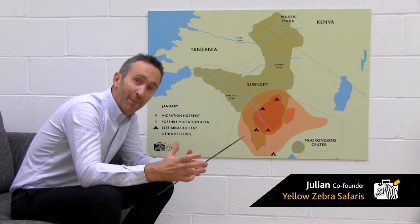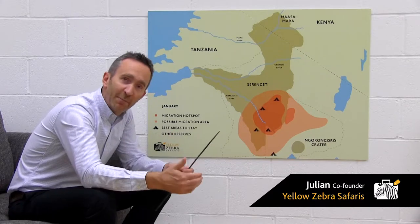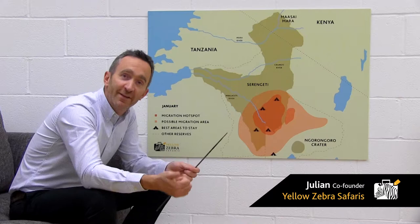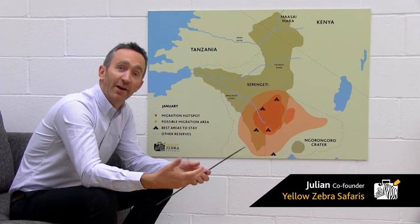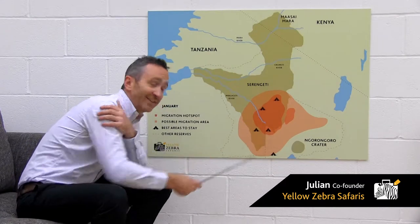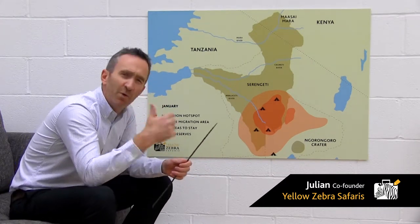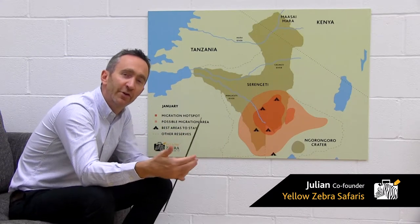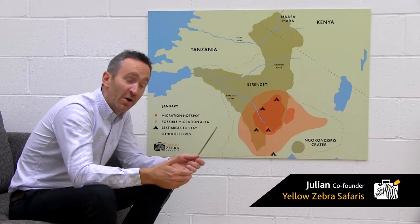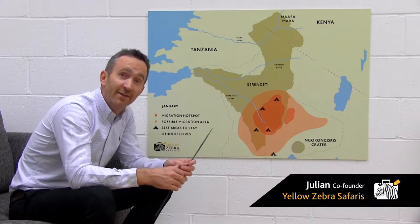Focusing on camps, there's a big range in properties here. Value camps at around $600 per person per night — the best of them are Nasiki and Migration Mobile. Slightly more expensive is La Mala Undutu. Both camps are located here, which is perfect. We send a lot of business to Nasiki and Migration Mobile, and clients love it.